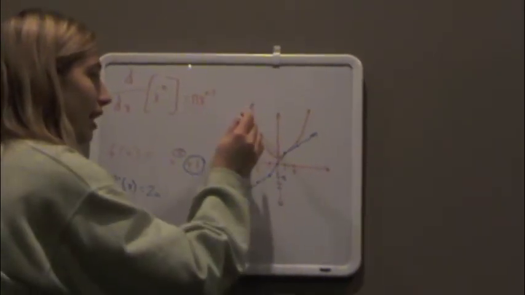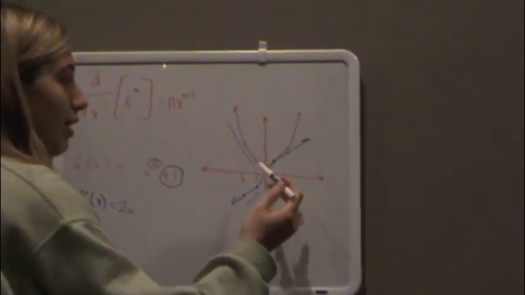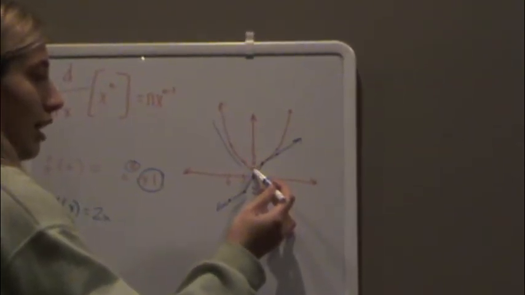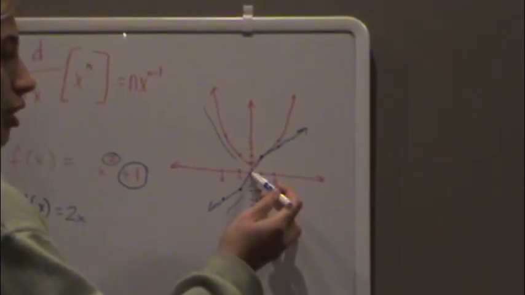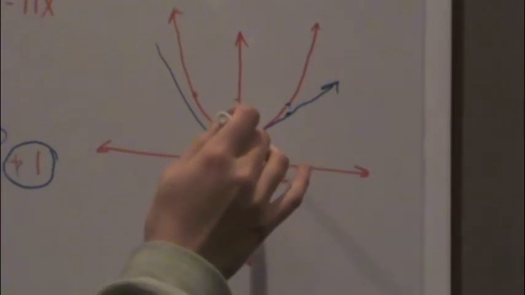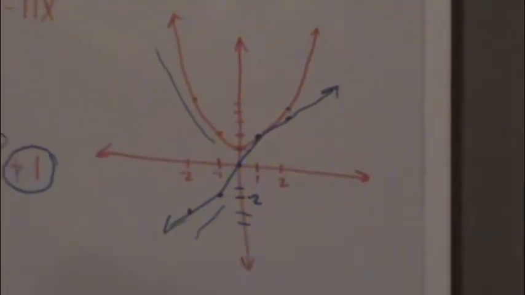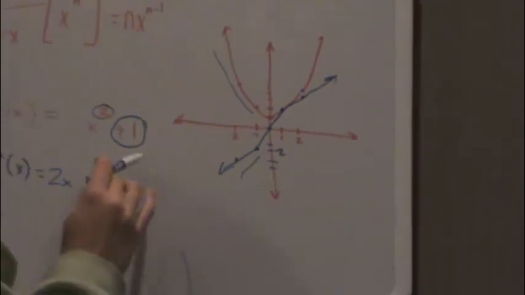So right here we have a negative slope, and our derivative is in the negative quadrant. And then right here, the derivative is 0, so your graph should cross the x-axis here. And then we have a positive slope, and our derivative is in the positive quadrant. So we can assume that this is the right derivative.